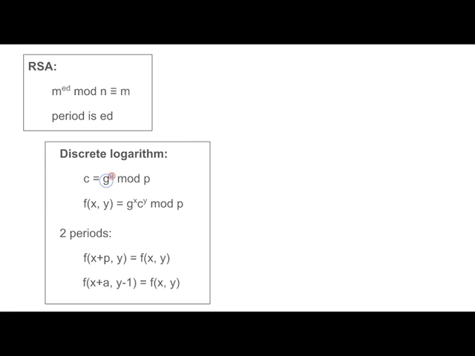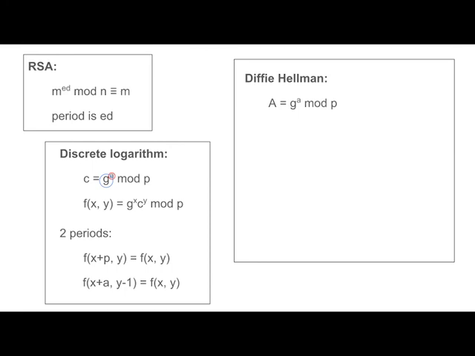And then C is essentially the result of this. It's often what you're giving out publicly, because you can assume that they can't figure out A. Okay, so I can list the Diffie-Hellman scheme, which is eventually how you use this a lot of the time. So you have big A equals G to the little a mod P. Then big B equals G to the little b mod P.